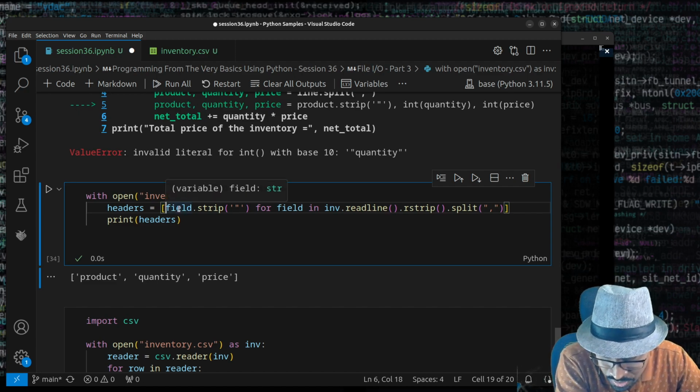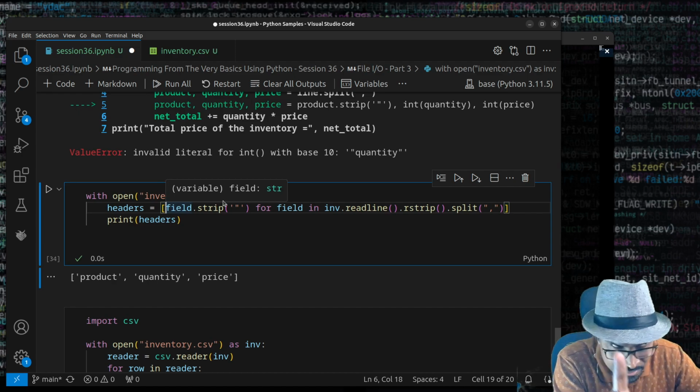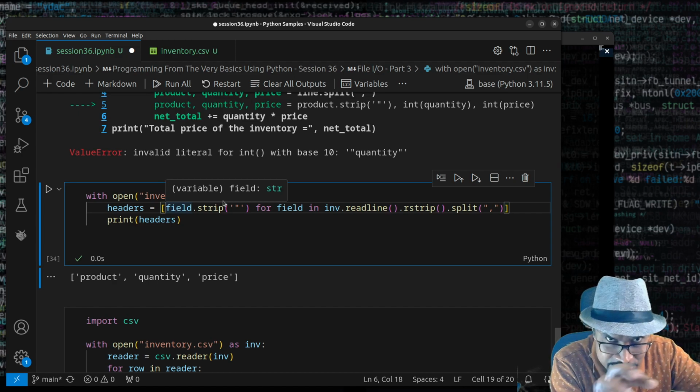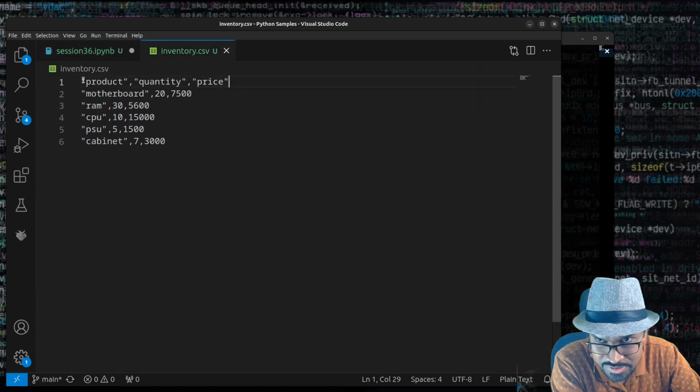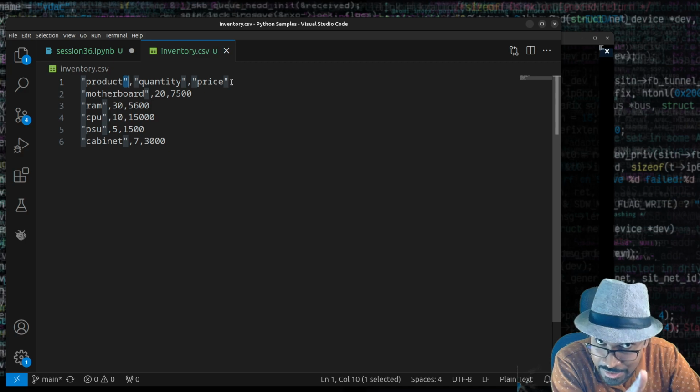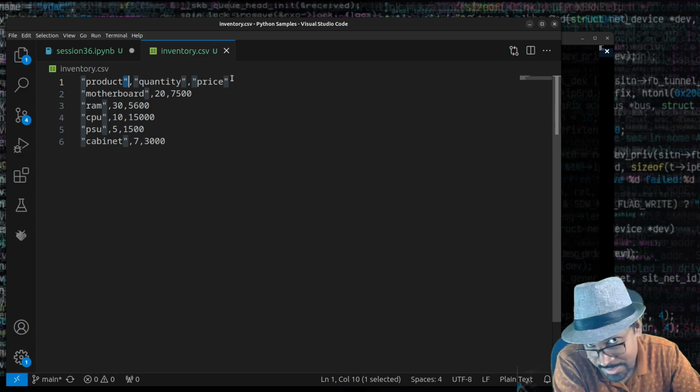So you want to store the field with the double quotes stripped out, both ends, right? I want these double quotes to be stripped out from every field. But in order to get each field, I need to split them based on comma. But before splitting based on comma, I need to get rid of the trailing new line because that will be added to the price otherwise, right?